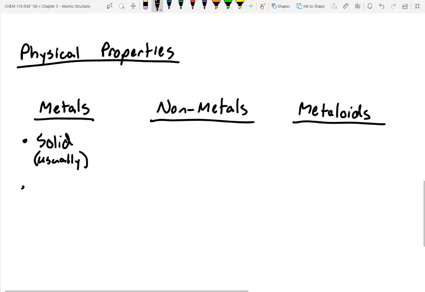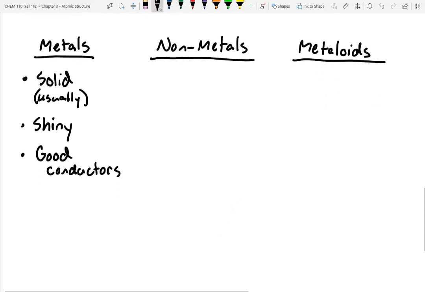Usually they're shiny. Right? So most metals, if you polish them, have this shininess quality to them. They're also good at conducting. Right? Gas isn't a very good conductor, but metals tend to be good conductors. It's why we use them in wiring. They also conduct heat really well, so this means conducting both in terms of electricity and heat.